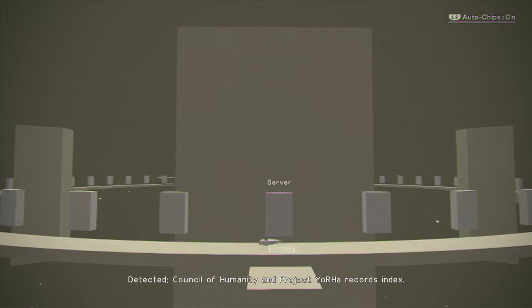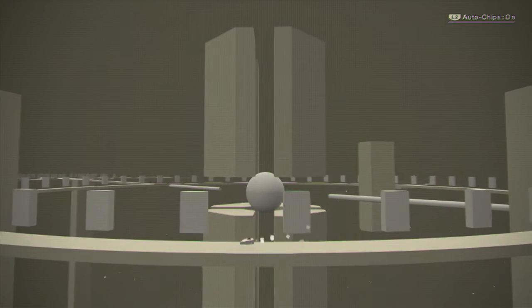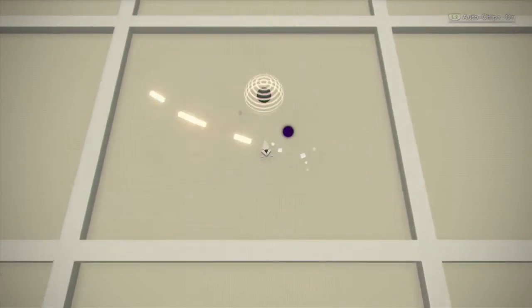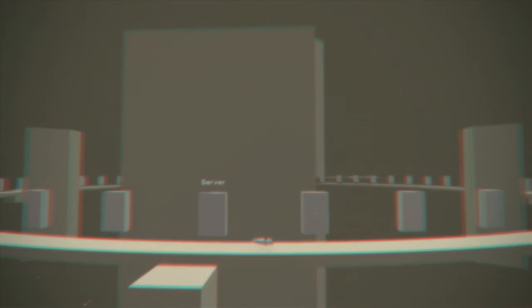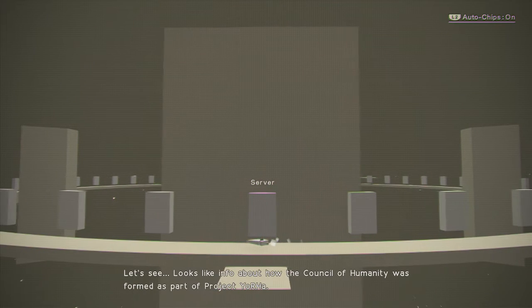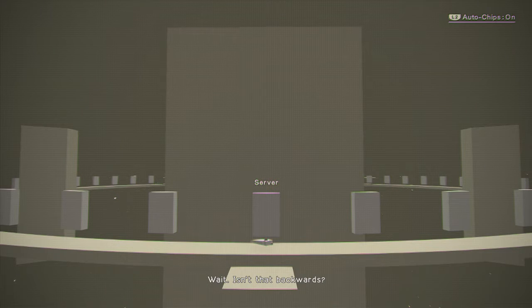Detected. Council of Humanity and Project Yorha Records Index. Alert. We are not authorized to access this data. Man, this stuff is all wrong. I need to check this out too. An attack barrier? Really? Why the heck would they install one of those in this server? Let's see. Looks like info about how the Council of Humanity was formed as part of Project Yorha. Wait, isn't that backwards?